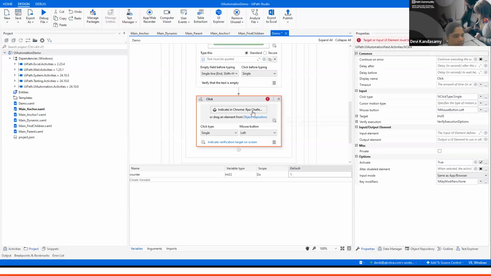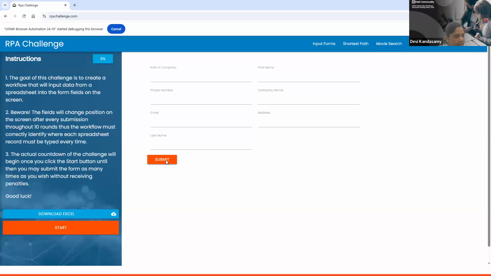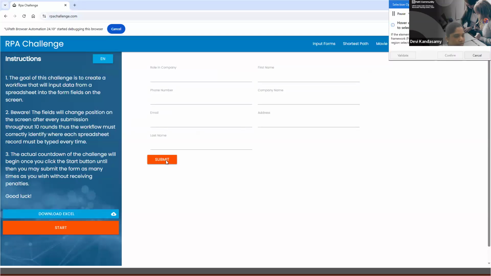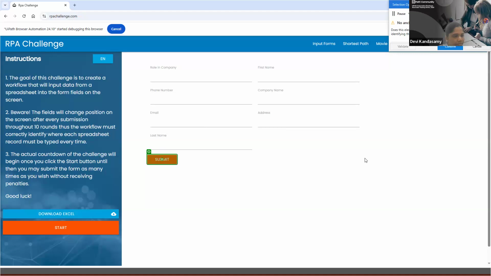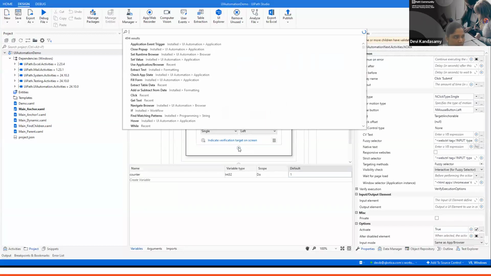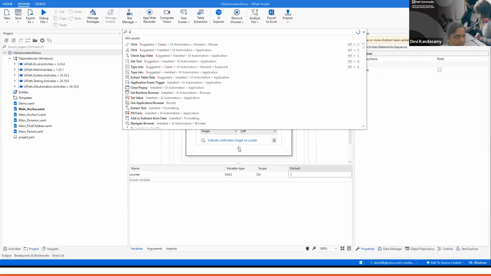We are going to select the submit button present here. Okay, let's check. Okay, it's getting the target information. And I'm going to confirm this. And then we are going to add an Assign activity to increment the counter.